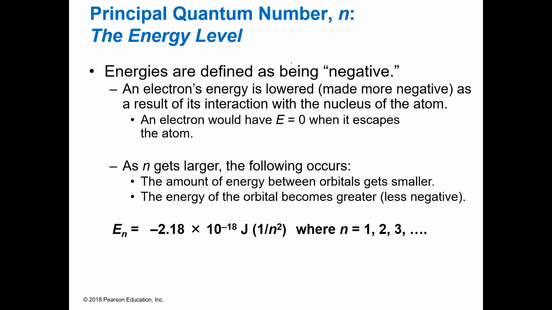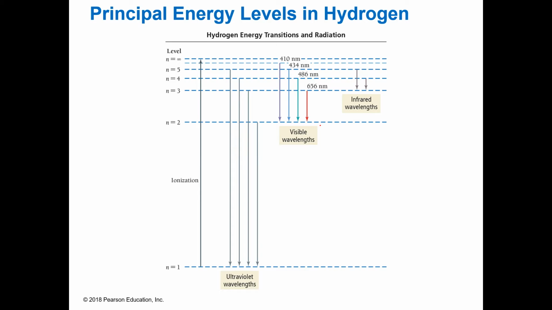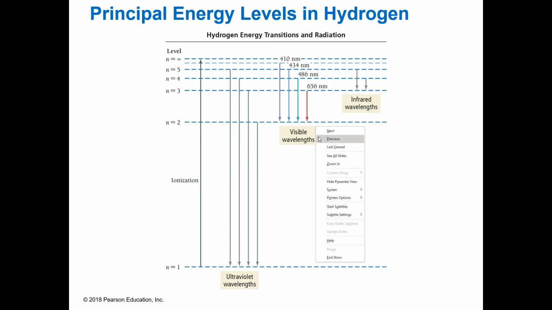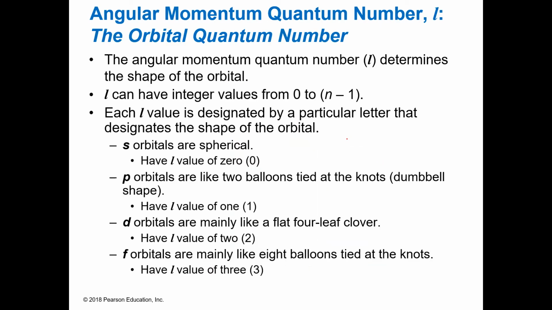All right, we're actually not going to worry about numbers here. This is just showing you an energy diagram. If you look, energy is increasing, where n equals 1, n equals 2, n equals 3. So as we go up, we get more and more energy. Here's just showing you where visible light comes in these shell numbers. Okay, I'm actually going to go back to the last one. Let's see if we saw that. Okay, so back to this.